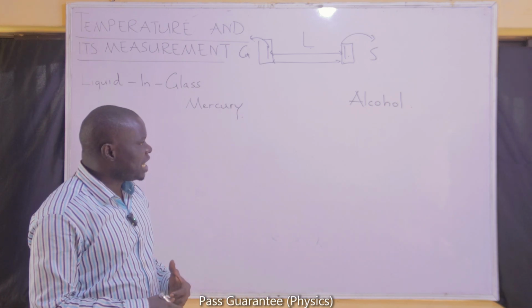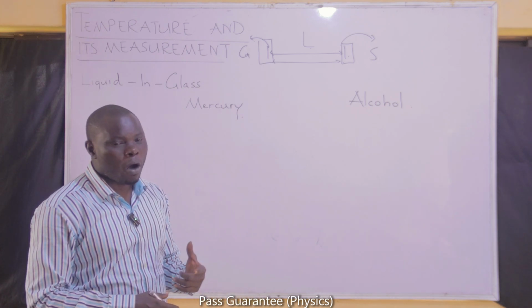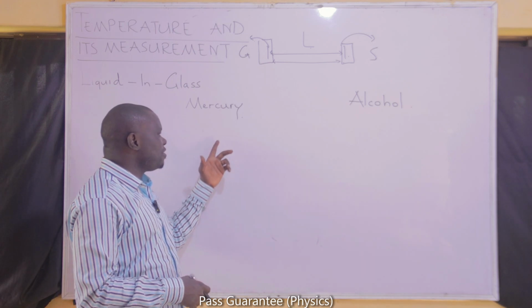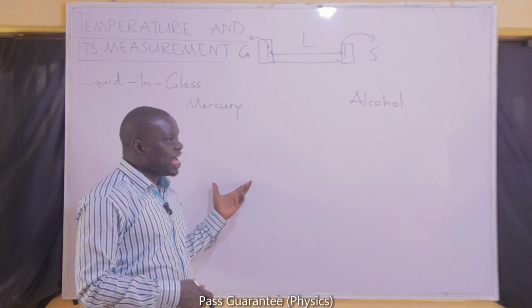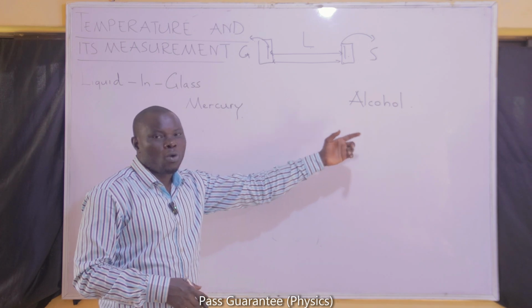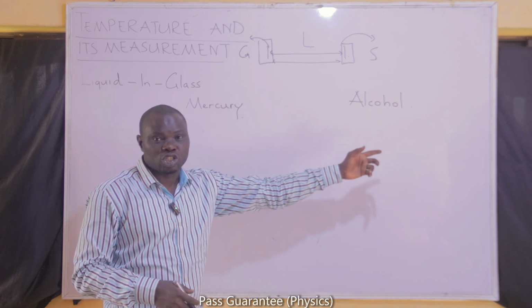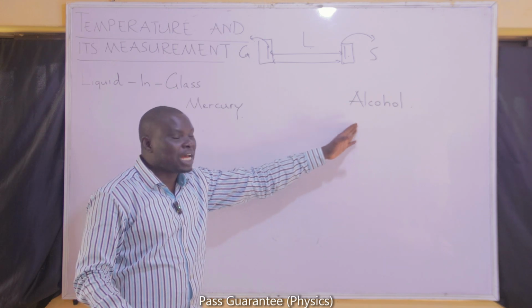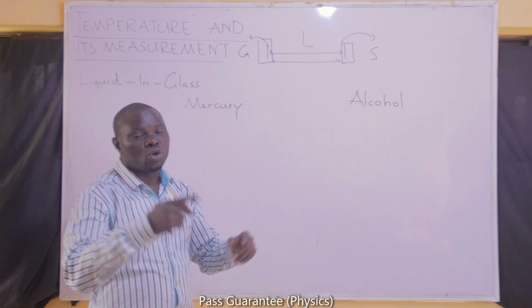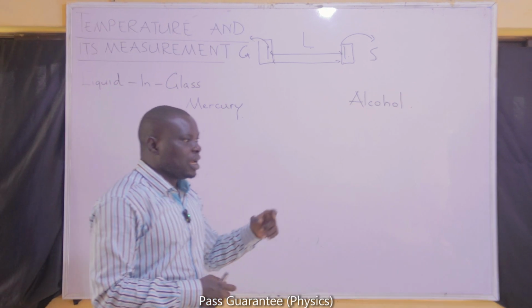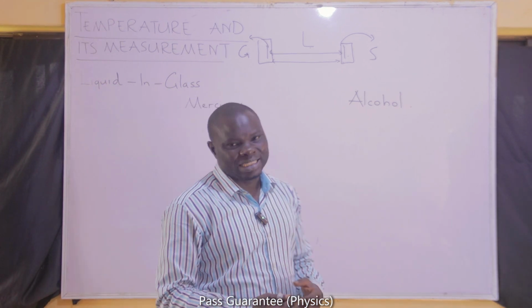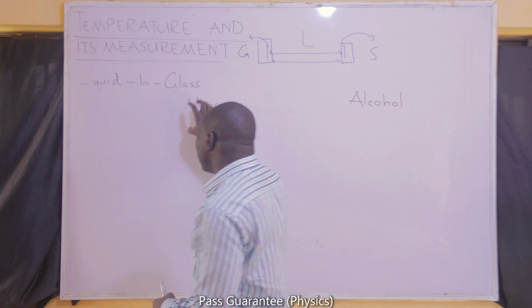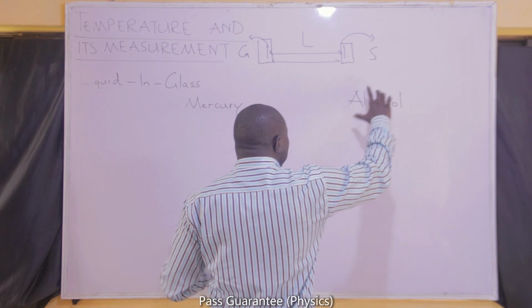Expansivity helps us to understand which of the substances expands more. While mercury expands first, it expands faster than alcohol. Alcohol, by the time it starts to expand, though slower in its response to heat, by the time it starts to respond to heat, it will expand more than mercury. So mercury expands first, but alcohol expands more.